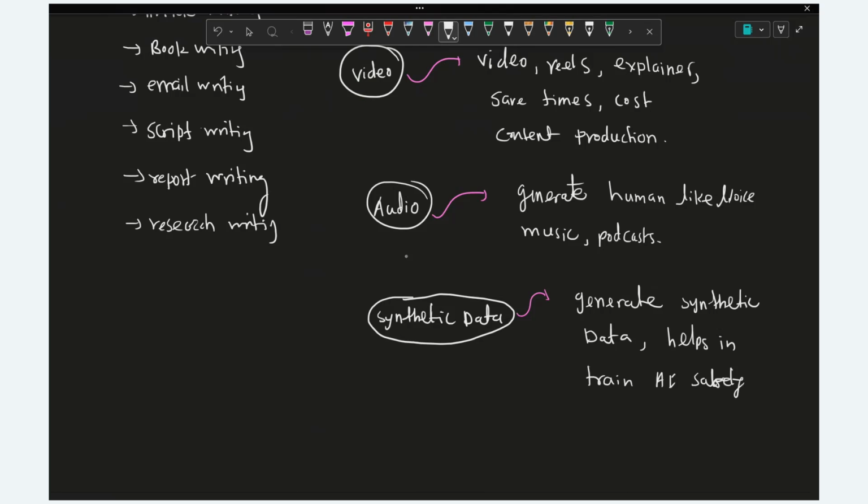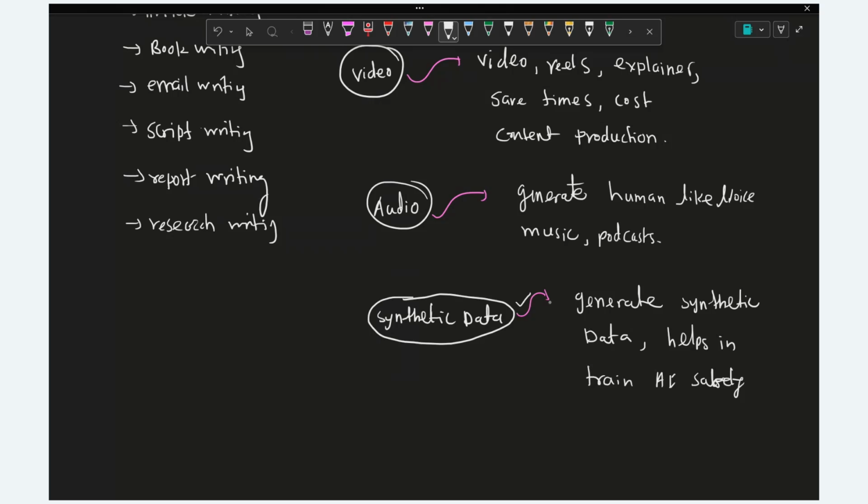We are going to understand what LLMs are and how they are trained in a later part, but LLMs are utilized for training on data. This data will be labeled data, and sometimes unlabeled data is required. So this is how we are going to utilize synthetic data, and this generated data can be utilized for training this large language model or any AI system, with safety. So that is the important thing.